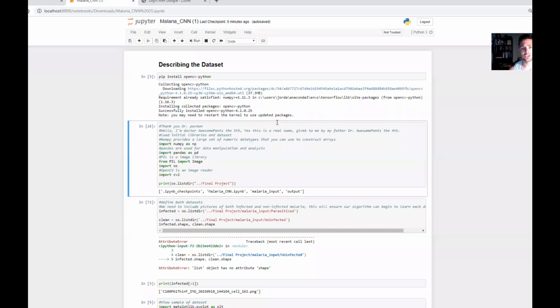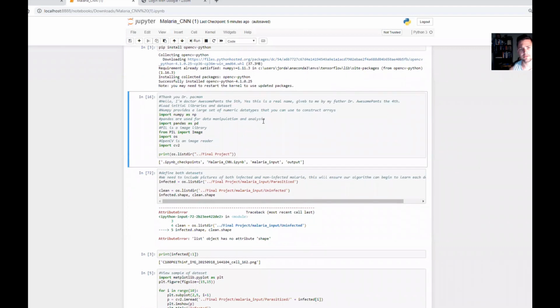Now, as you can see here, you have my Jupyter notebook containing my malaria machine learning algorithm. It's a fancy term for teaching a computer to learn other things about computers. So, what I've done here is I've identified all of the libraries that I need to use to perform my calculations. As you can see, there's a significant amount of notes. Don't be fooled. A lot of this is very easy to understand. As you can see, I've even included my notes talking to you.